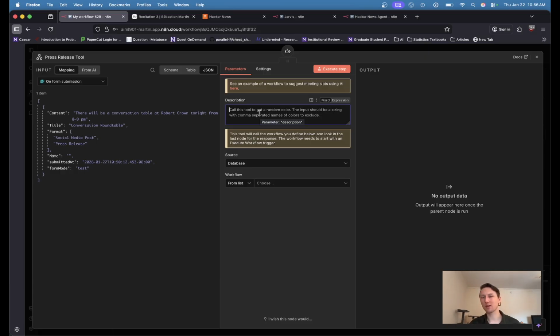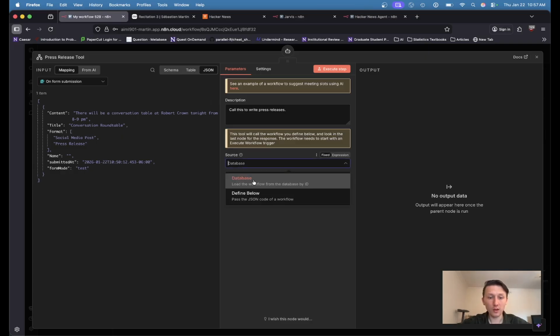But imagine it was a workflow with many steps. We would probably want to explain exactly what's going on. For now, we'll say, call this to write press releases. This just gives it a sense of what this is. The title also gives it away because we said in the system message previously what's happening.